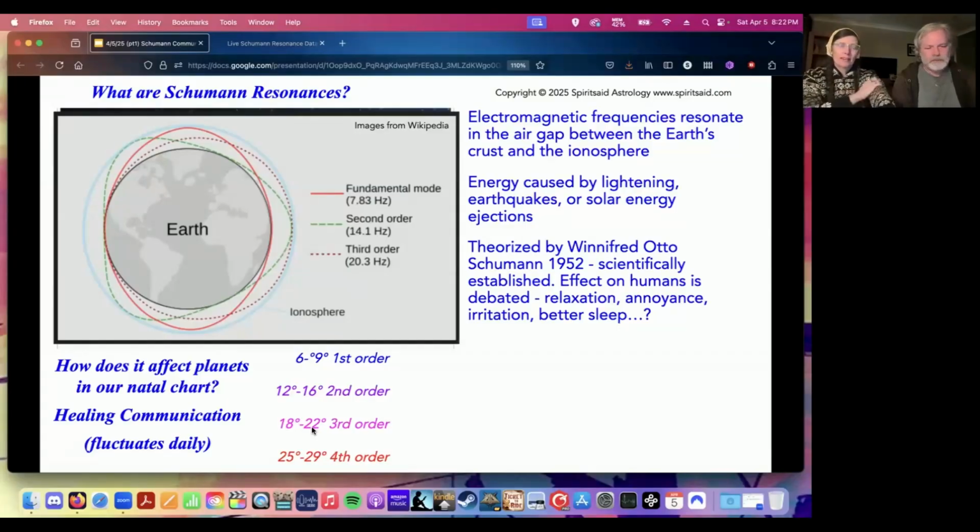And what I find is that the planets that are at the edge of the degree range, sometimes they're good for communication, but other times they're not so much. So the closer you are to those basic numbers, the more dialed in your planet is for communication. So I'm going to go through what these mean, and then we're going to look at an example, which I think will help you understand how this actually applies to humans.